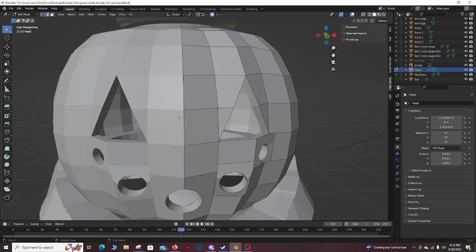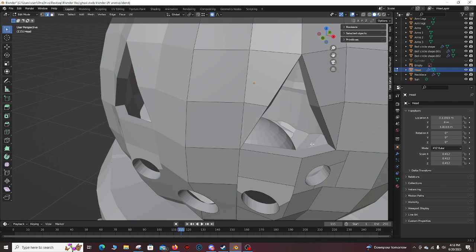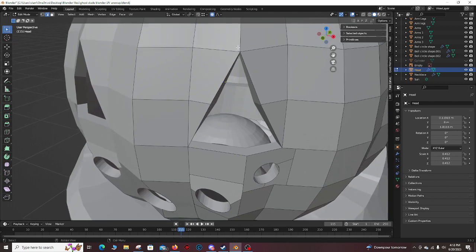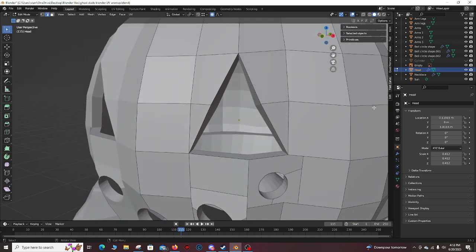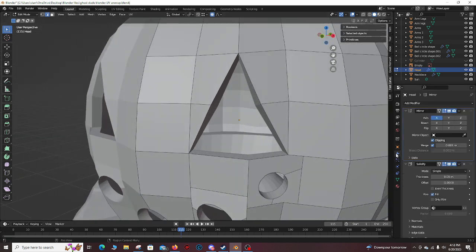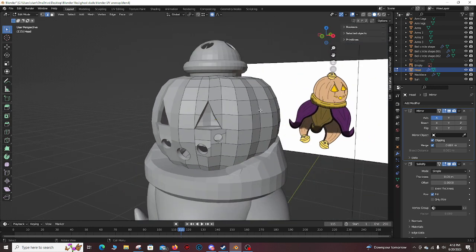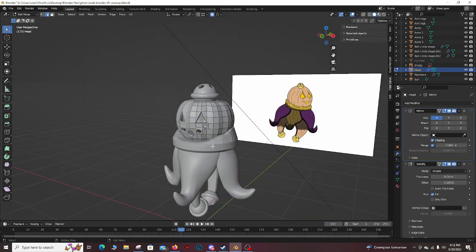And the triangles, I mainly just use the knife tool because the knife tool kind of just cuts along these edges really well. It goes in a straight line. The head, I put a few modifiers on. Now for the head, and I think this neck piece, I put a modifier on with the edit tool. So with the edit, I put auto mirror, which basically auto mirrors it.